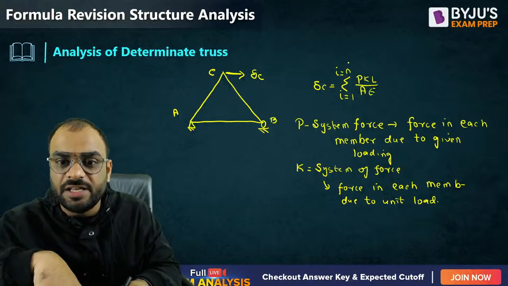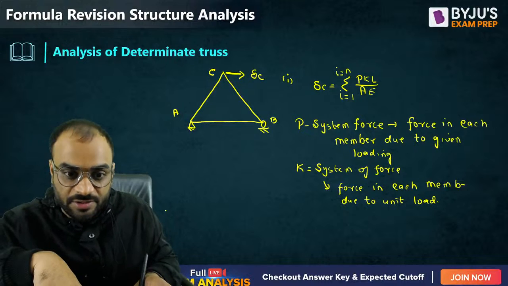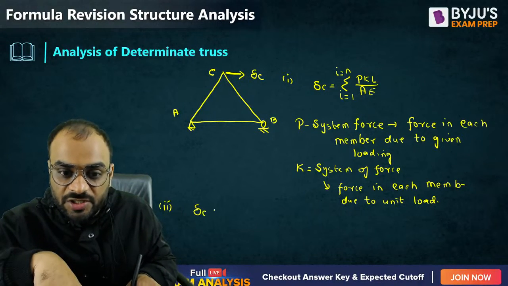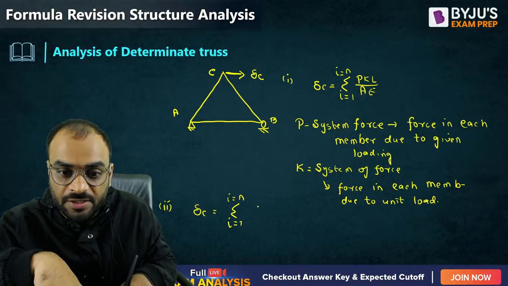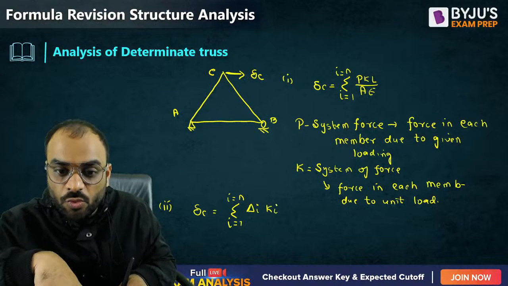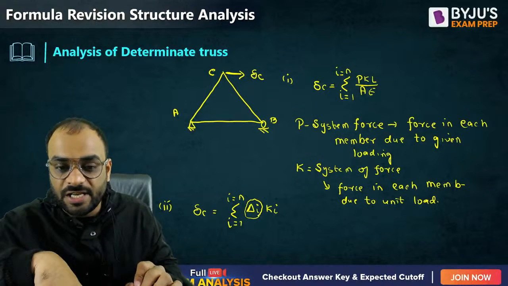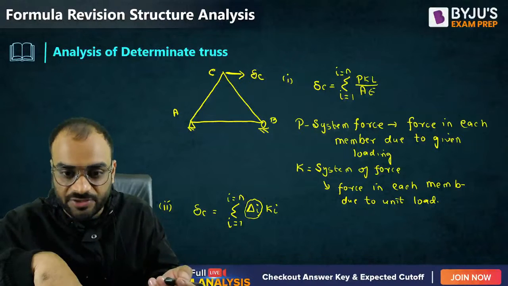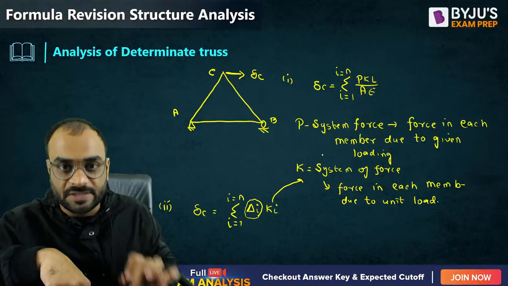Now guys, this is the condition when the loading is given to us. But let us suppose if loading is not given and directly they have mentioned the value of displacement. So our formula will change. Delta C will be written as summation from i = 1 to i = n, and in place of PL upon AE you can write delta i into ki. What is delta i? It is nothing but change in length of each member, right? Which is directly given in the question if loading is not mentioned. And again, K system of force will remain the same as we have discussed in the previous concept.